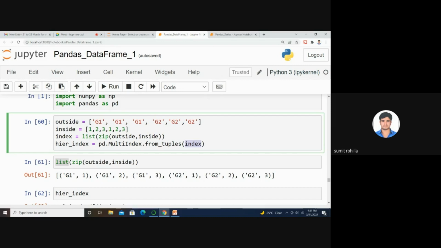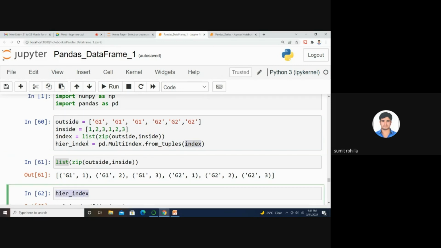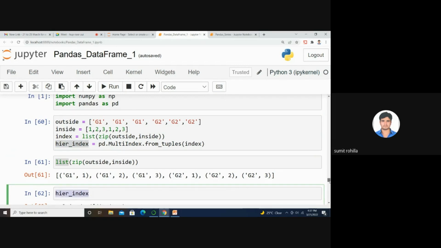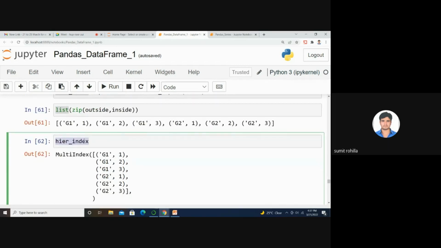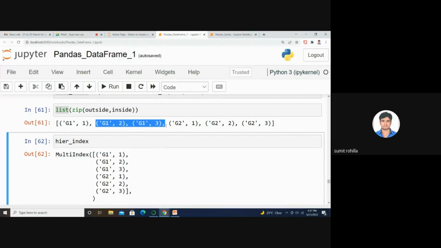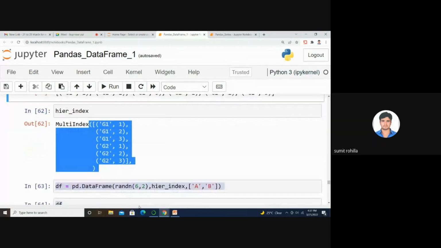So the output, the hierarchy index, is a MultiIndex in this form. We convert the list into a MultiIndex.